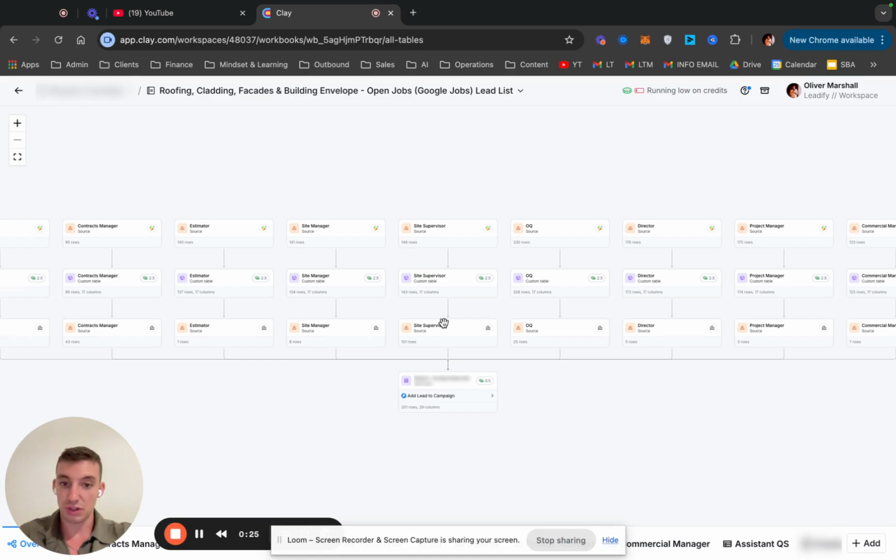Now, you can also set it up so that you're pushing this to a CRM, you're pushing it to an inbox where, for example, you want to be able to monitor new open jobs that come online. I'm going to walk you through the entire step-by-step workflow of how we do this for our recruitment clients. I'm using an example here from one of the campaigns or projects that we have set up.